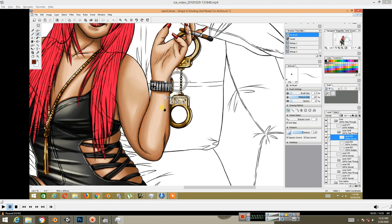So let's get started. What we're going to be doing is I'm selecting the right color. I'm going to be painting a slight yellow tone that goes right about here. I'm making the video very fast, less than 15 minutes or so, just for a person's request, one of my fan base's requests to make a short video.